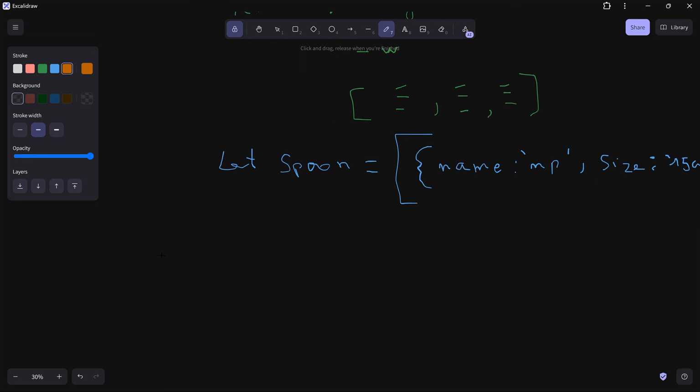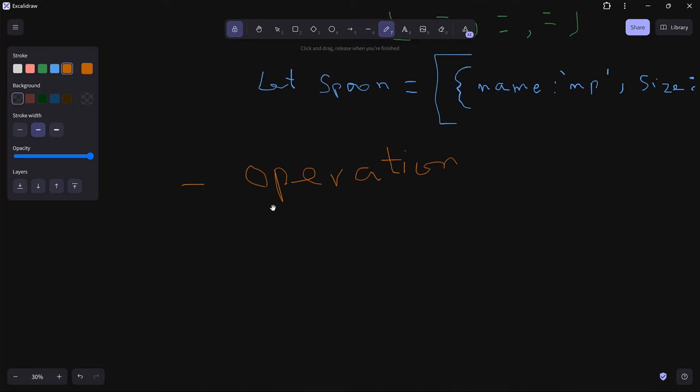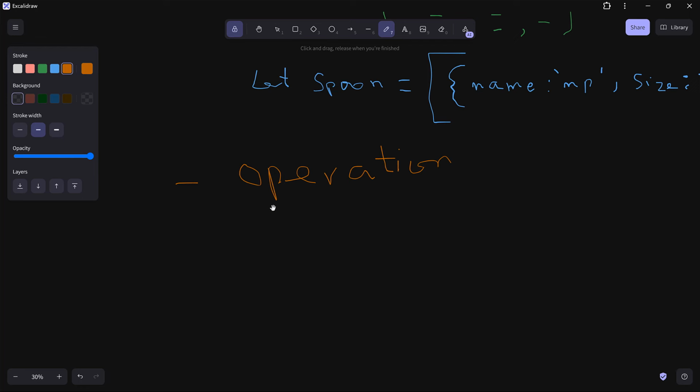When you have something like an array, we've seen that an array is a way for us to list things. So what are some of the operations we can have on a list? Because if you have a list of things in your house, you could ask how do I add, remove, change their positions, and so on. It is very important. The same thing happens when you have an array in a programming language. So what are some of the things we can do?